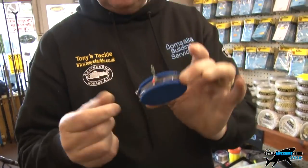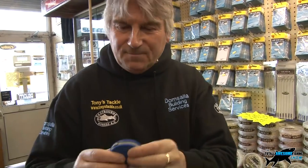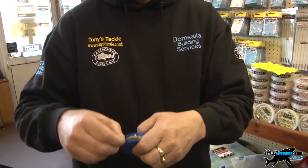When Tony finishes fishing he comes back to the shop and sells his used rigs at half price - he never uses a rig twice. Anglers conserving money could clean the seawater off and use a rig five or six times. The reason Tony doesn't reuse is that on stones, a hook barb might pick up a tiny nick you won't notice. In match fishing for money, he can't afford to lose fish. The hooks are very sharp - he nicked himself on the tripod three times.